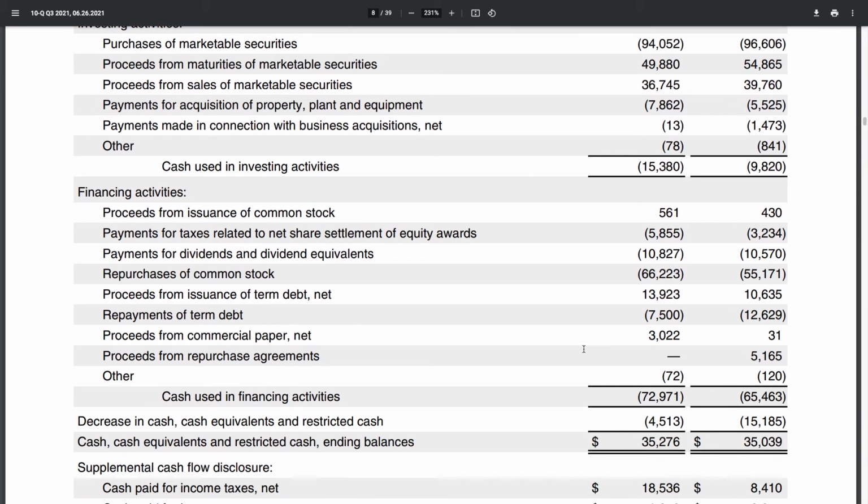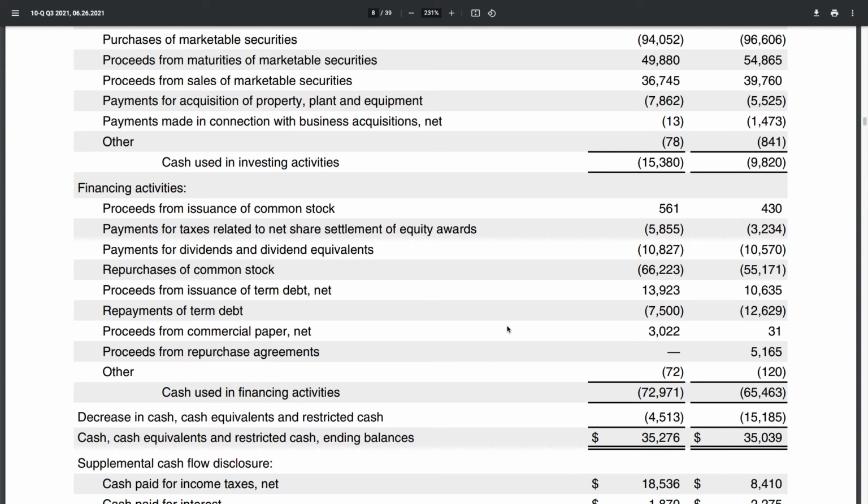And we can also look at the money on financing activities, where it'll show where they raised debt or paid off any debt. Also, you will see repurchases of common stock. So Apple have been buying back a lot of their stock and also paying out dividends. So this is one way that they can return value to their investors. This is always good as long as they don't have better ways to spend money and grow the business.